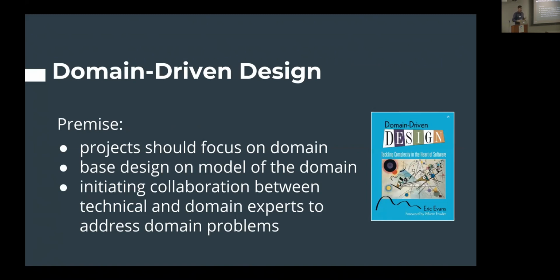You know, the domain experts could be a product manager, could be a different person to the person actually writing the code, and by modeling your software around the domain, you tend to have better outcomes long term and for larger projects. And this isn't the way that you have to do it, right? It's just a way that you should think about doing it. And I highly encourage you to read the book.